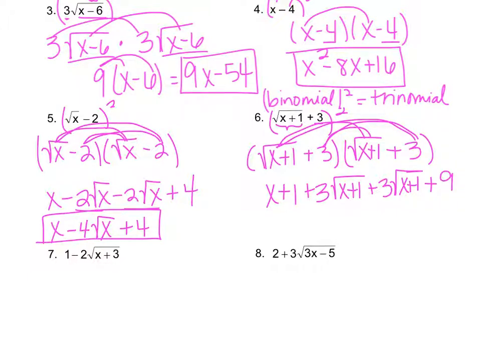All right, so we're combining like terms. Notice we can combine the middles. And then also notice we can combine the 1 and the 9. So we're going to have that x in front, plus the radicals would make 6 square root of x plus 1. And then adding the 1 and 9, we get 10.